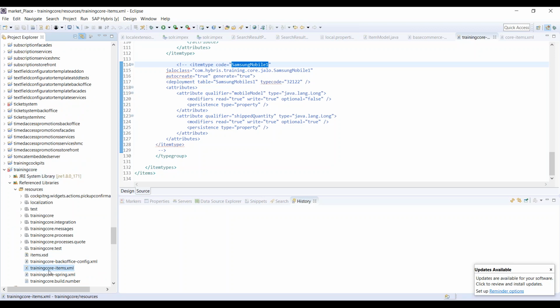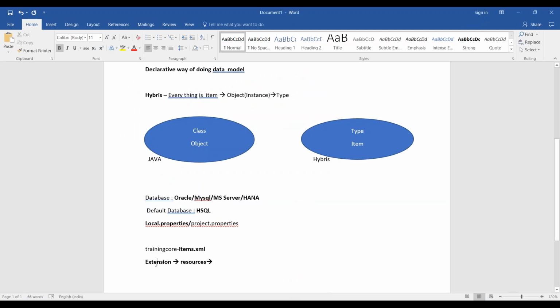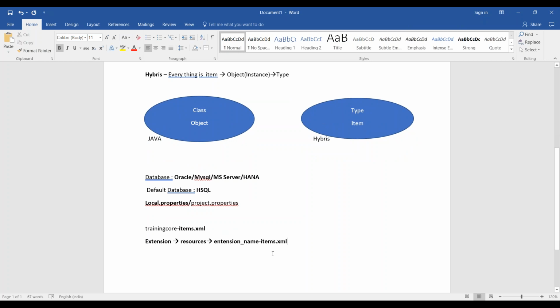So it is extension_name hyphen items.xml. In my case, training is the extension name, so training-items.xml. Just remember this.